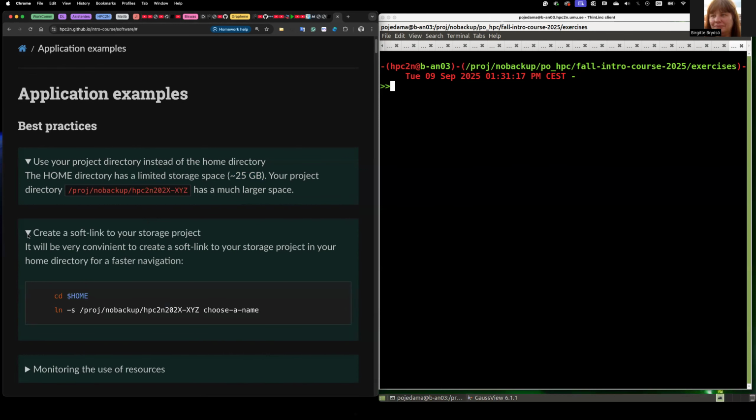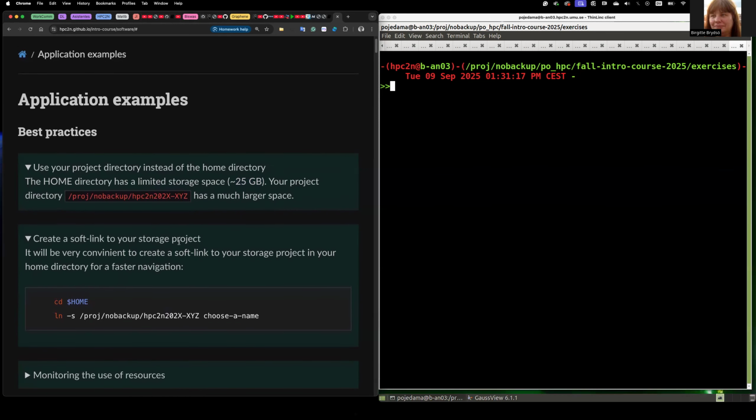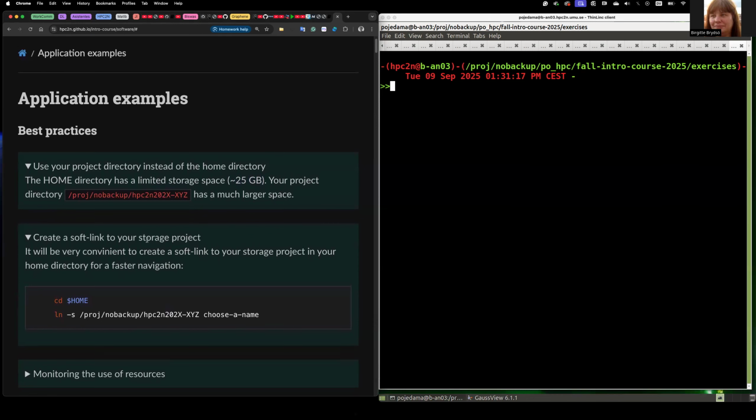The second thing that is very common is that you will try to access the project folder by typing or by copying and pasting this large name.